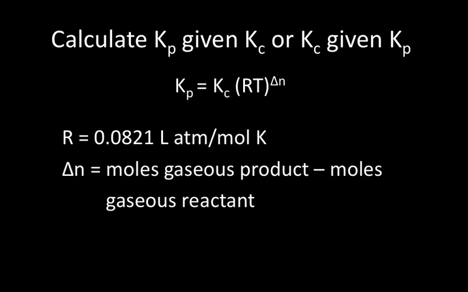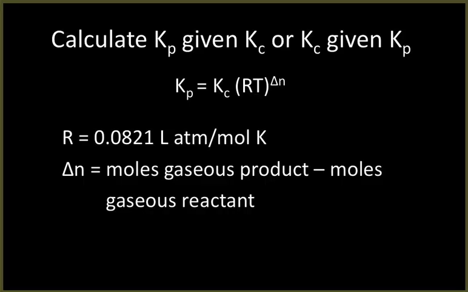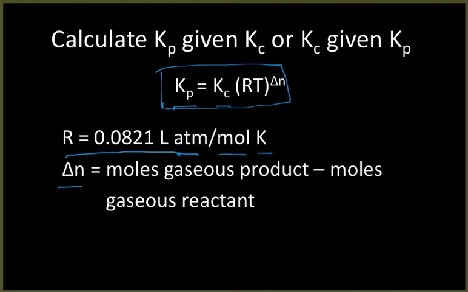The other thing we talked about was calculate Kp given Kc or Kc given Kp. So this is the equation that you will have to use on the test. If you're given one of those and asked to find the other, you'll also be given the balanced equation, because the other thing you'll need is the R value, the ideal gas constant, which is in liter atmosphere per mole Kelvin. Your delta N is your moles of gaseous product minus the moles of gaseous reactant, so products minus reactants, just like always. And then T is going to be your temperature, and that has to be in Kelvin, because of the units of R.